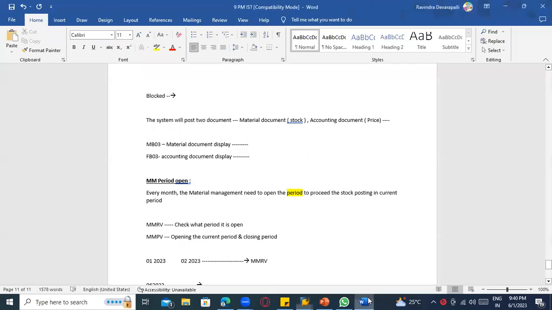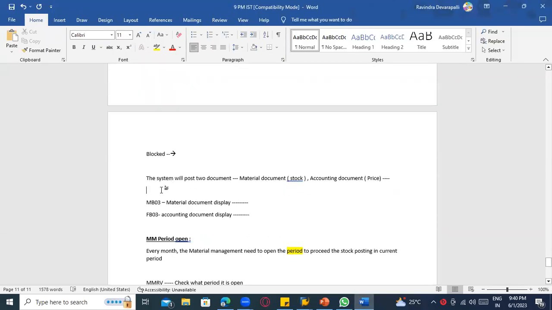We call it the GRN document posted. What is the meaning of this? Goods receipt note. It's a company terminology: GRN document was posted.